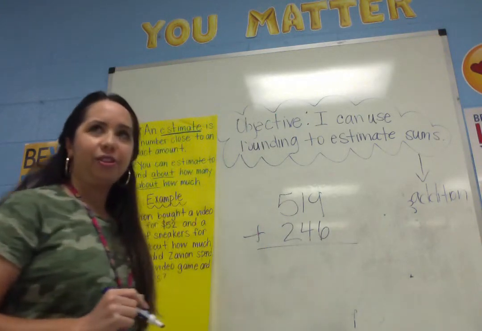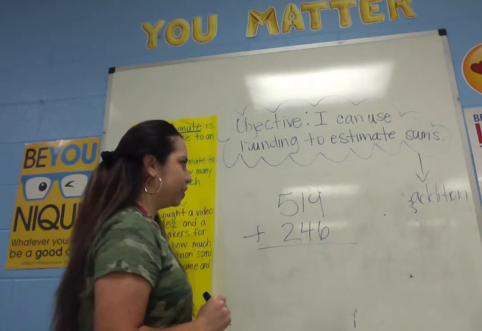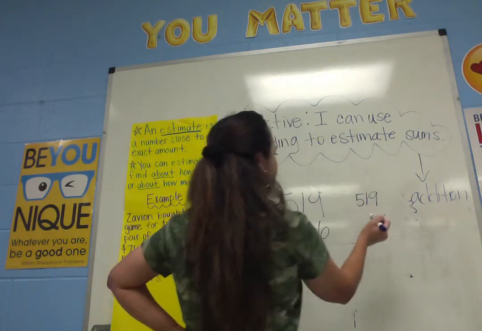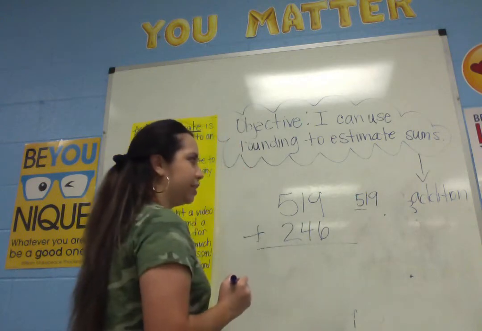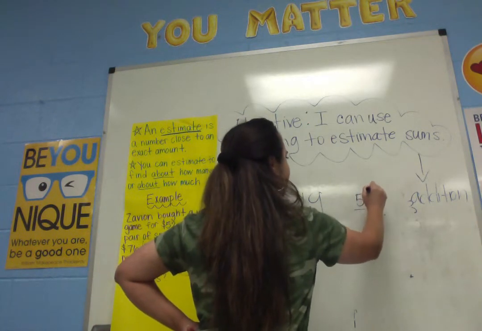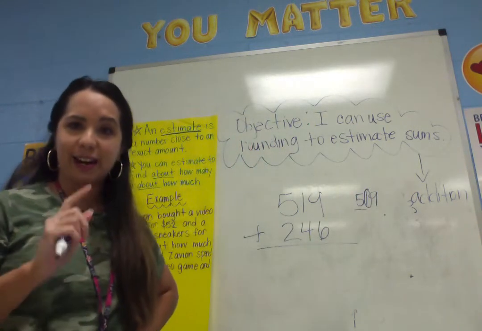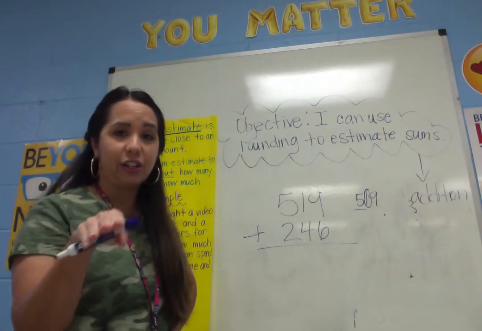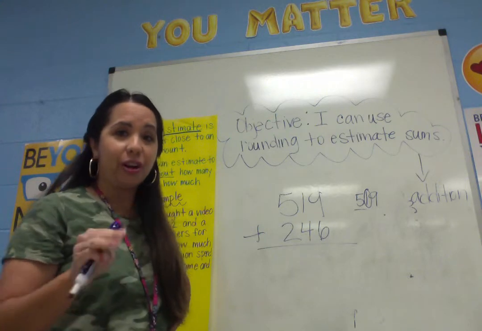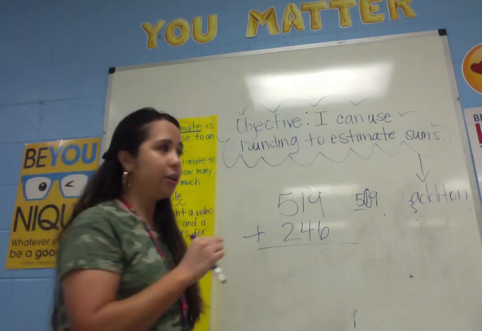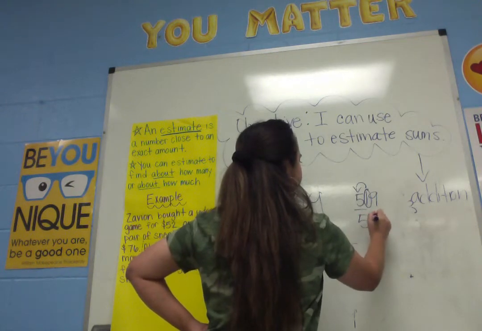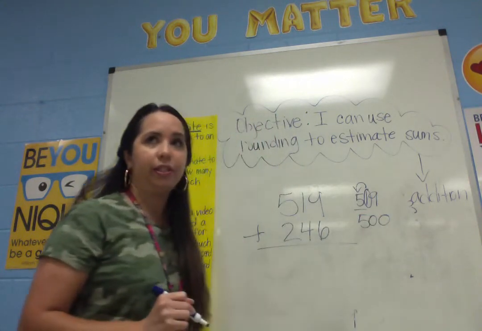All right, let's round to the nearest hundreds. We're rounding to estimate. So 519. All right, underline the rounding digit, which is in the hundreds place. Circle the tens place. I have a 1. 4 or less. Let it rest. Digits 1, 2, 3, and 4. You leave that rounding digit alone. So 5 stays the same, but the tens place and the ones place turn into a 0.